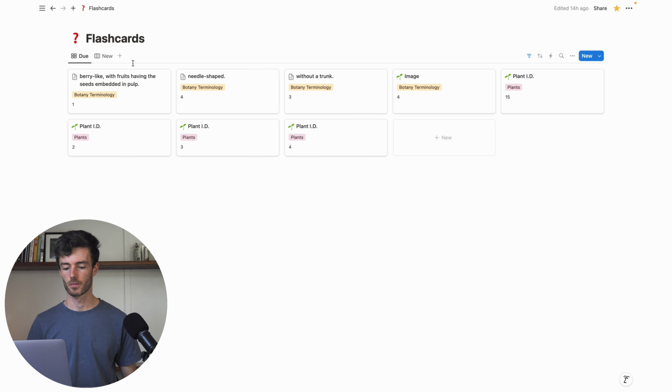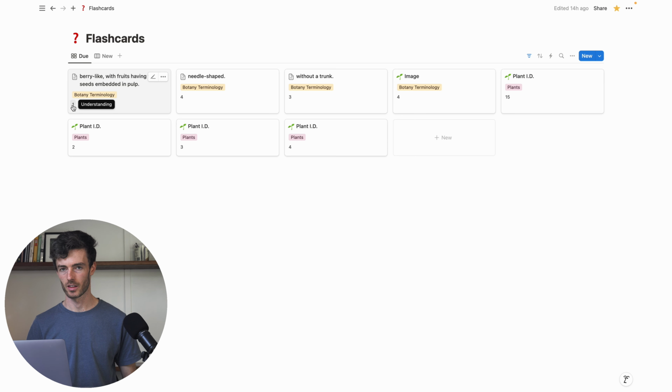Before we actually open any of these, I'm just going to go over a little bit of what we're looking at. The text here is the title of the flashcard, or in these cases, the questions. We've got different tags for different topics. I'm a little bit obsessed with botany, so you can see that all of my questions are to do with plants.